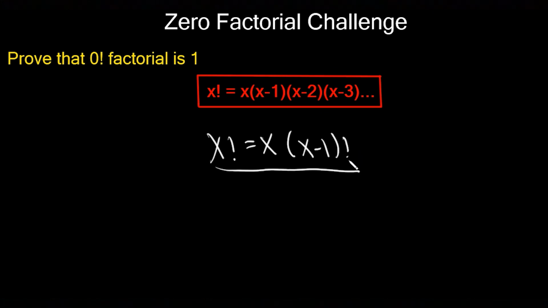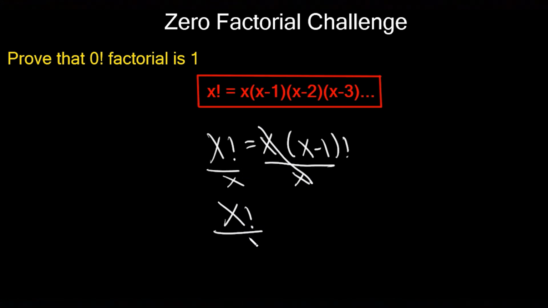So think about how you can do that. It's not very obvious, and you have to do some rearranging here. But if I simply divide both sides by x, so if I divide this side by x and this side by x, I now have a different variation of that same equation. For example, x will cancel out here. I now have x factorial all over x equal to x minus 1 factorial. So again, it is the same equation, but we went ahead and rearranged it. It's in a different format, but it is in fact still the same.